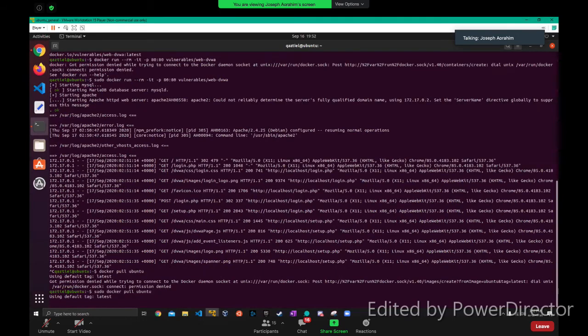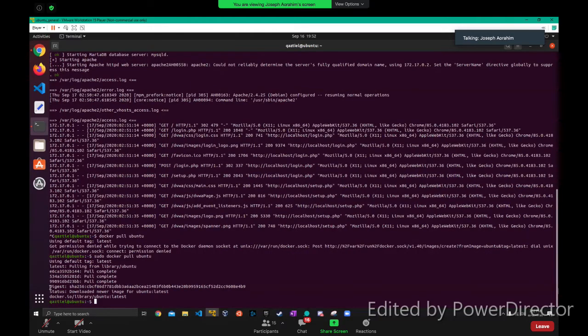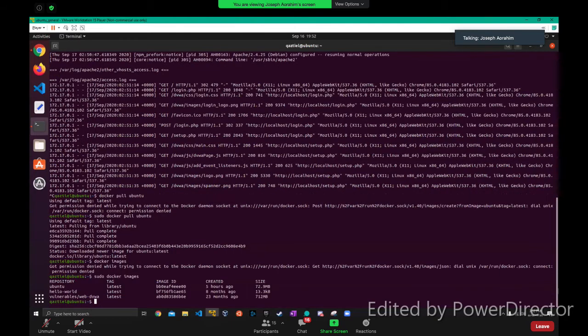And actually, I forgot to show you guys this. docker images will show you all your images, kind of, they're all your classes. So I have a Ubuntu, I have a Hello World, and that damn vulnerable web application. And now if I want to run Ubuntu, I can do docker run, and you can give it a name. Just keep it simple. docker run, and then the name of the image or the repository. I guess they have it listed here, but the image name.